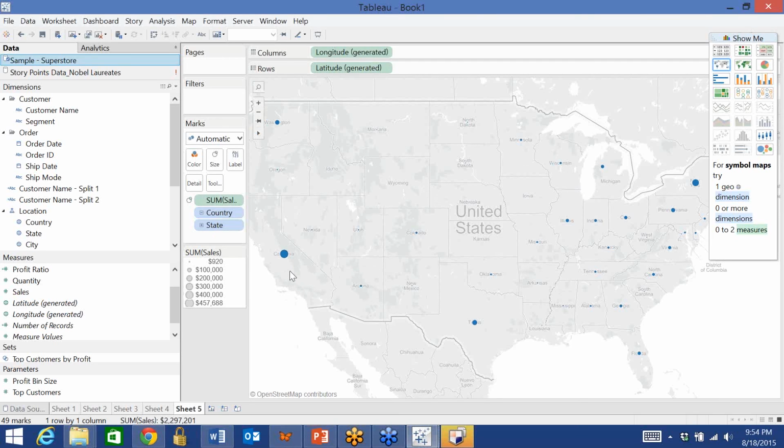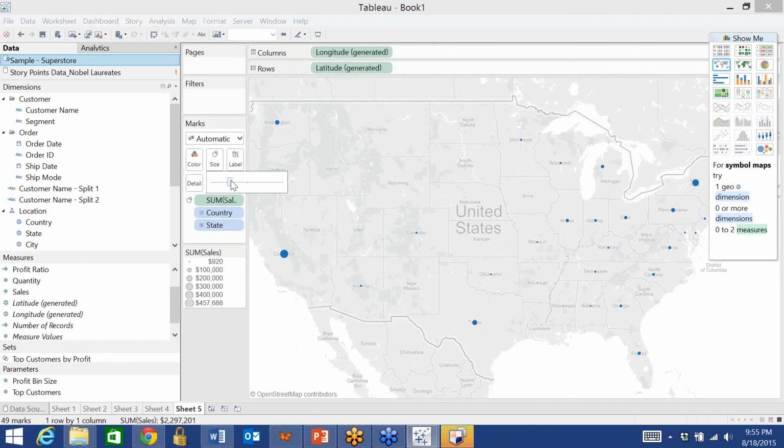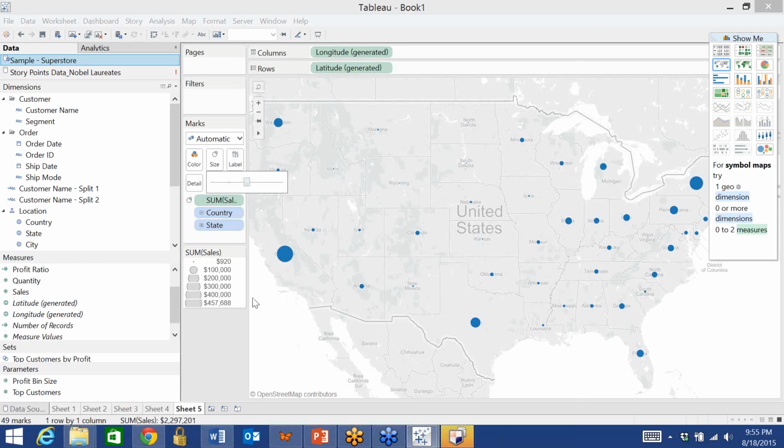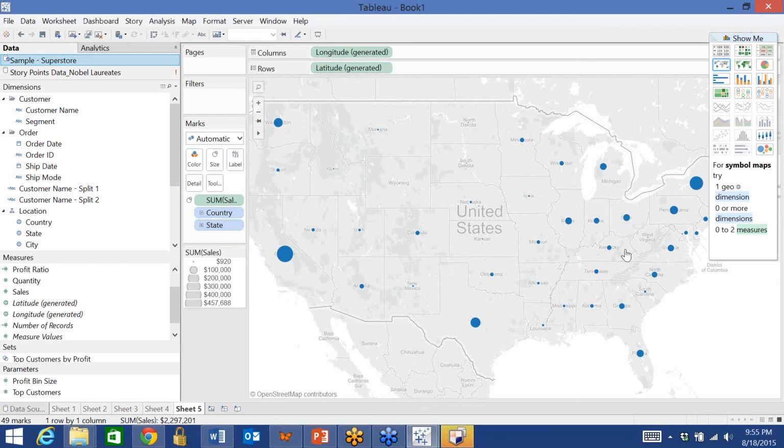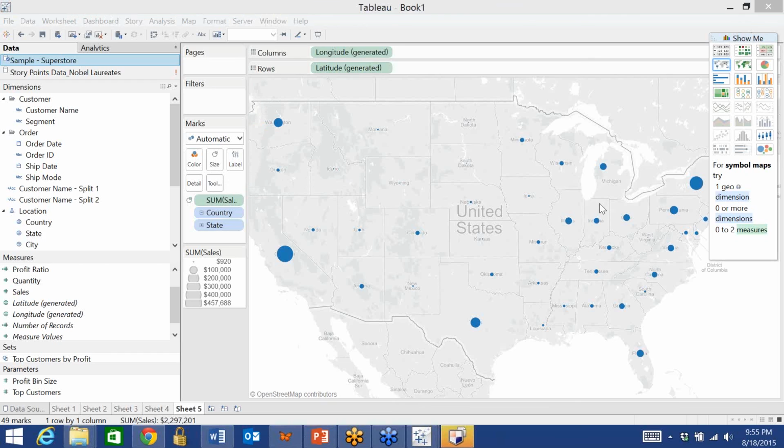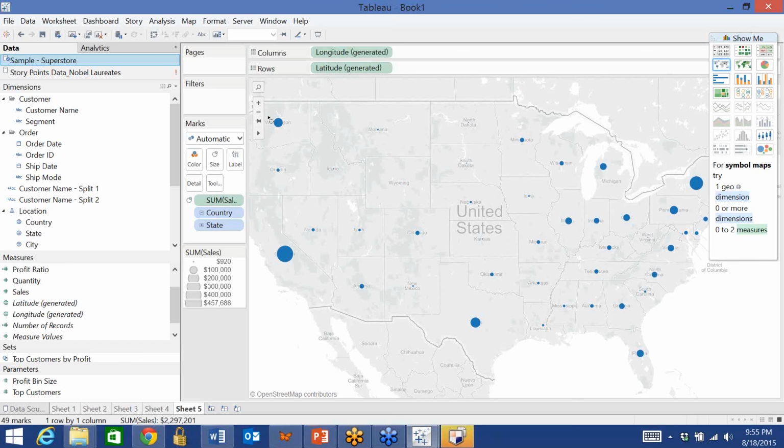So I have these circles which are nothing but my profits or sales for the various states. You can increase the size, decrease the size. So let me increase. Is there any question? No, everyone says it's audible. Perfect, guys. So there is a small play option there. If you hover your mouse on that, you'll be able to see two icons. Let me select radial. So what this does is you can do like that.